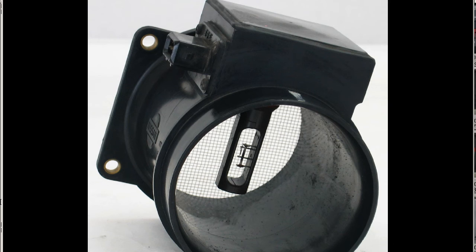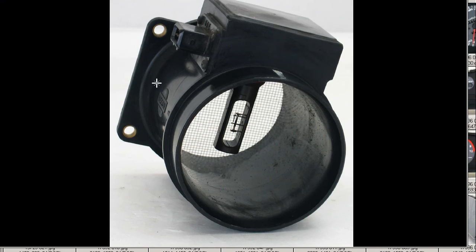And finally, we have from the engine side, the mesh has been removed, and you can see the filament there is in very good condition. So it's an AFM from the VH45 Infiniti.